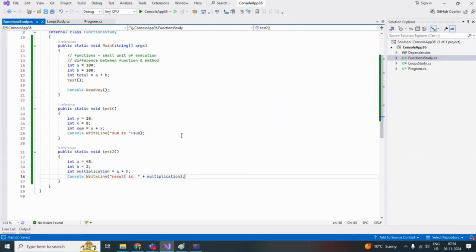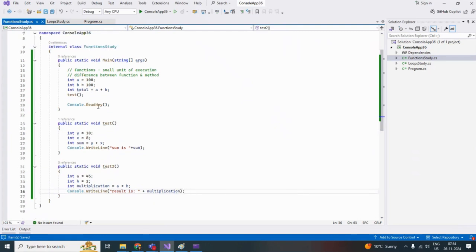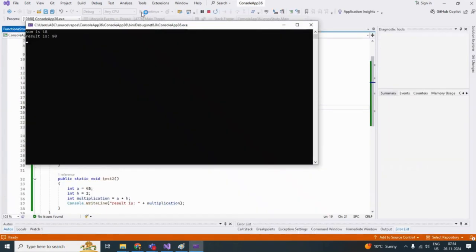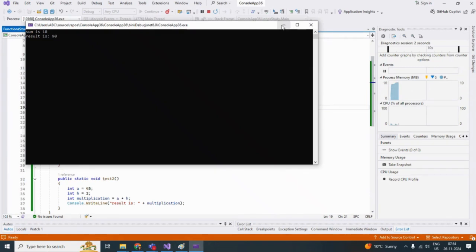Now I know that if I just call it here, then it will give me the result. Now it says result is 90.